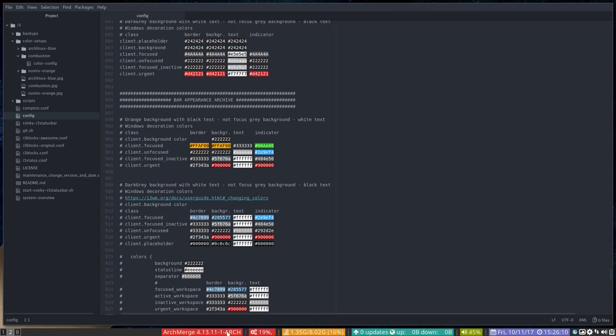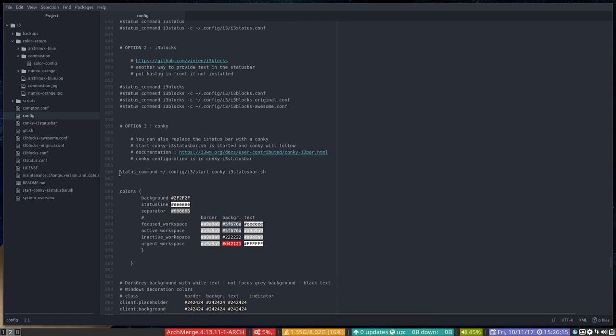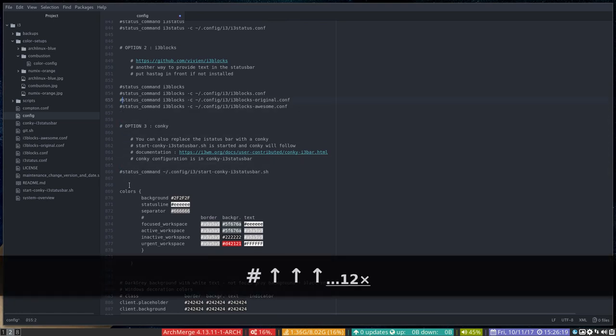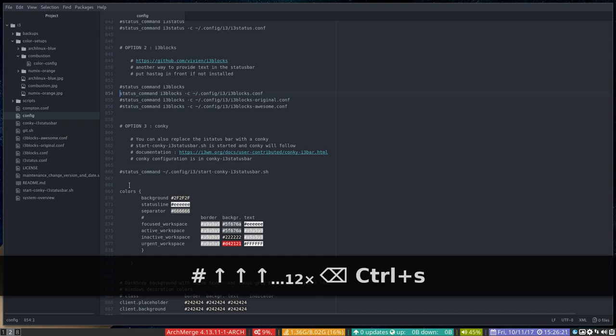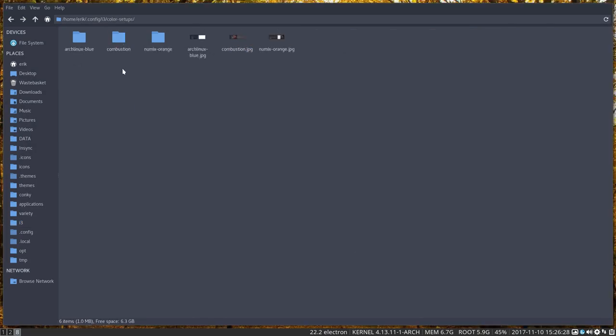So this bar at the bottom with all these colors is nice, it's great, but for the tutorial's sake it's better to go to, for instance, this one, save and reload. So a more neutral one, and now we can try out these color setups. That's the only thing I want to do in this tutorial.